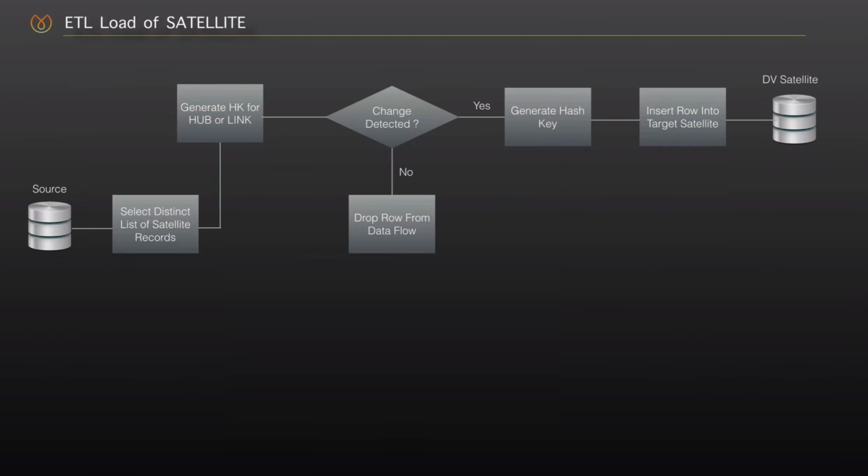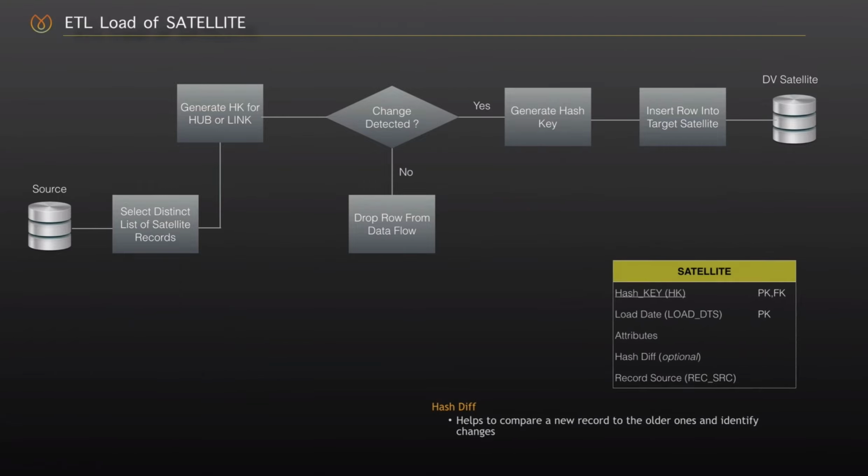I would like to remind you of a point here. In an earlier session we mentioned the hash difference column in the satellite table. The optional hash difference attribute is similar to the hash key in the data vault. It is a hash value of the descriptive data of the satellite entry. The hash difference helps you to compare the rows and identify the differences in descriptive attributes quickly, and to add new satellite entries only when a change has been made to the satellite.